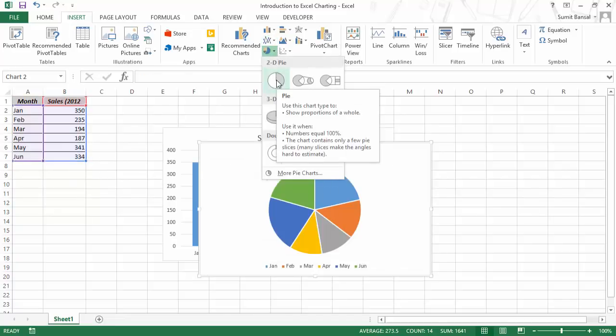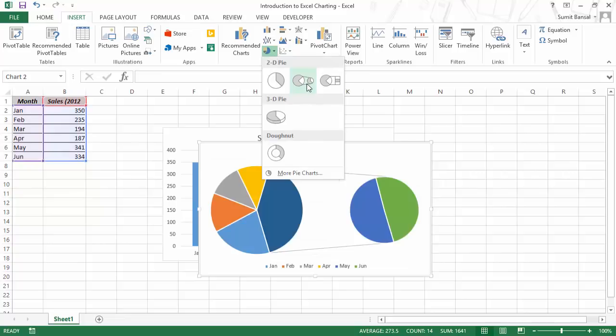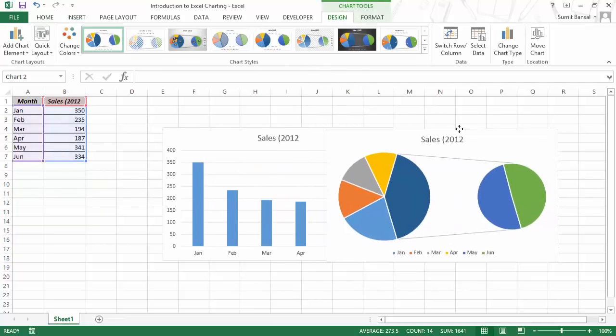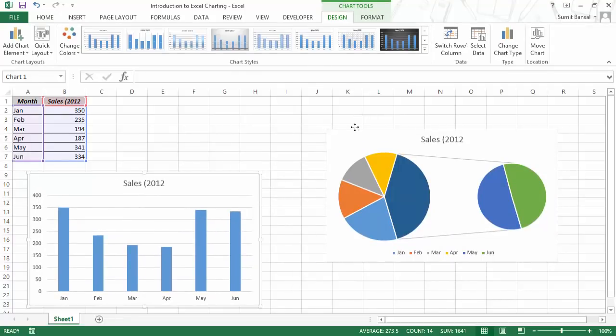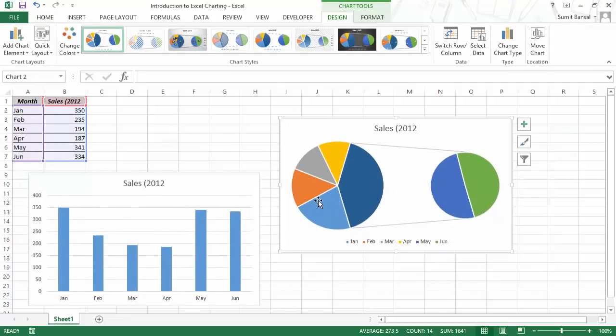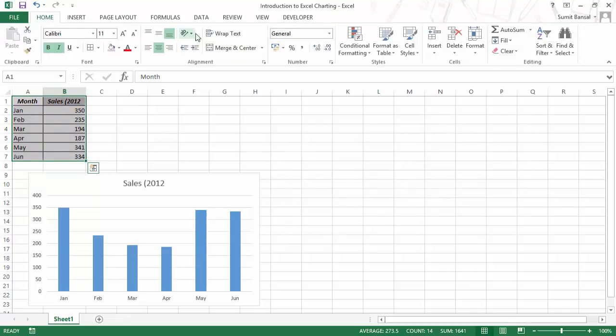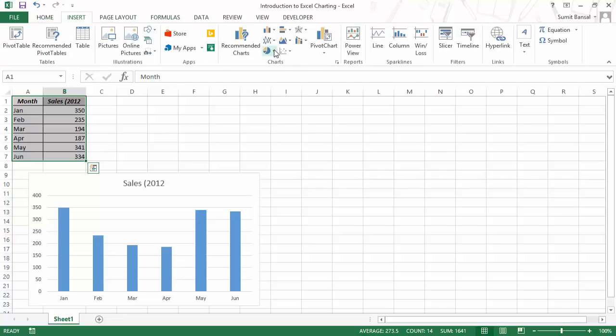In pie chart, you have this normal pie chart that you can create. You have this pie chart where you can talk about individual segments. Let me insert it and show you. In this case, if you look at this pie chart, these are all the sales segments which I have, and the largest segment, which is for May, you can individually break this down and you can see how this value is performing. So this is one of the ways you can create a pie chart. Let me delete this. Again, select this data, go to insert and look at other options.